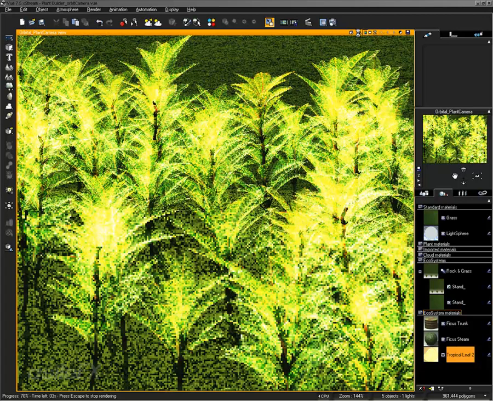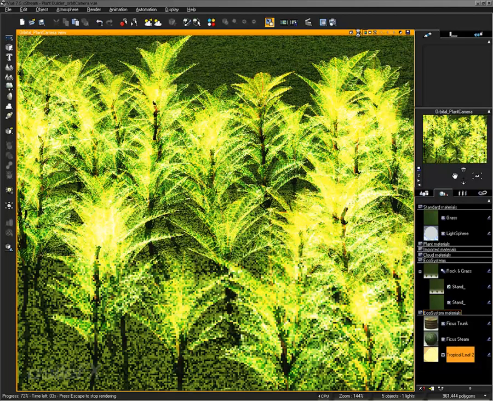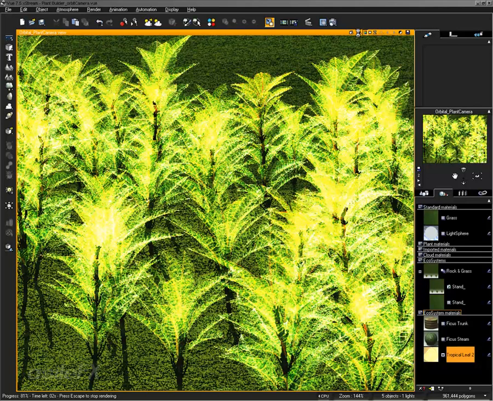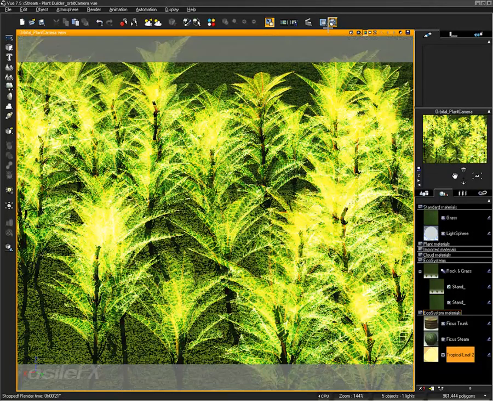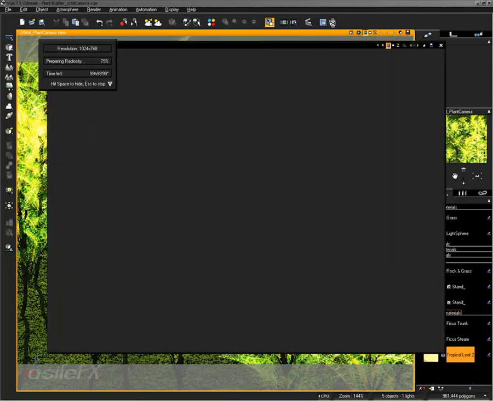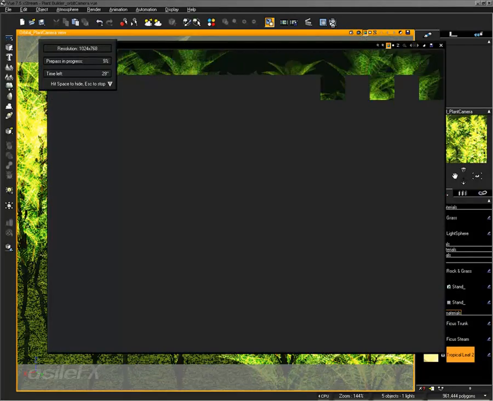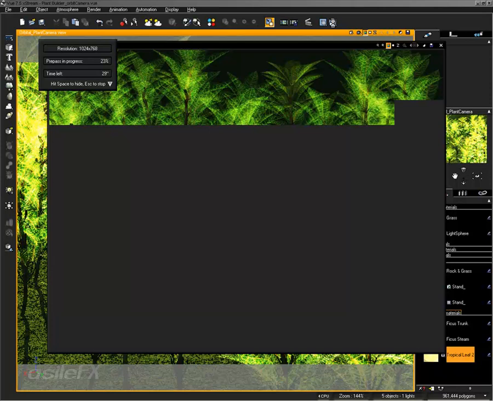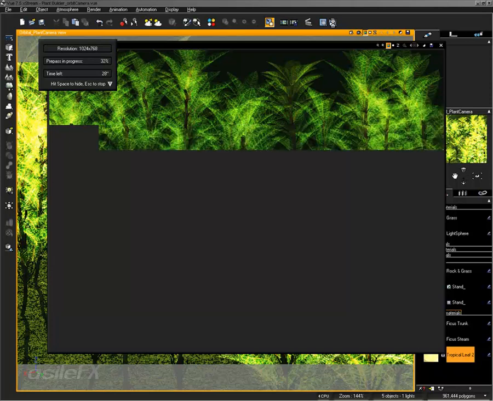But one thing you'll start to see is the highlights showing up around the plants. And I'm going to go ahead and render this just so you can see it with a little higher quality, because we are starting to pull out the highlights that we need. But what we need to do is just fill back in that plant, because we obviously don't want this sort of a surface.